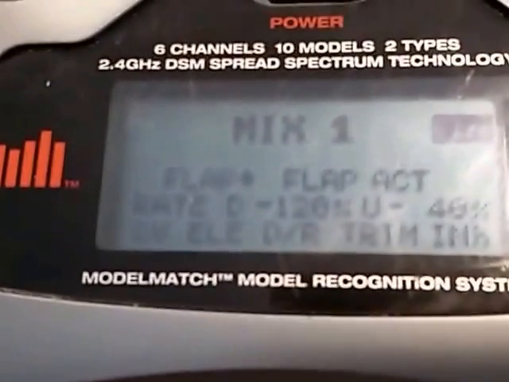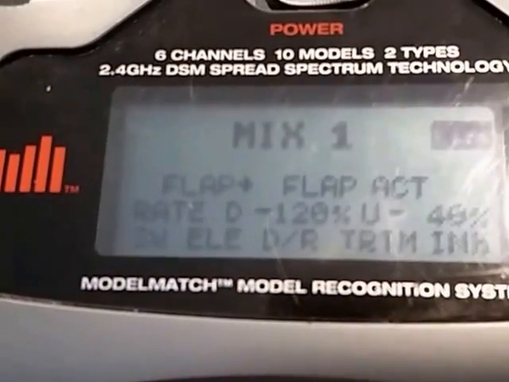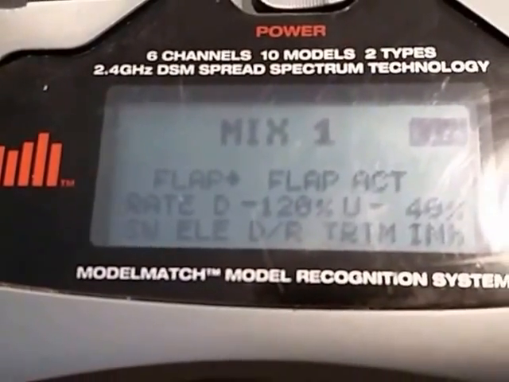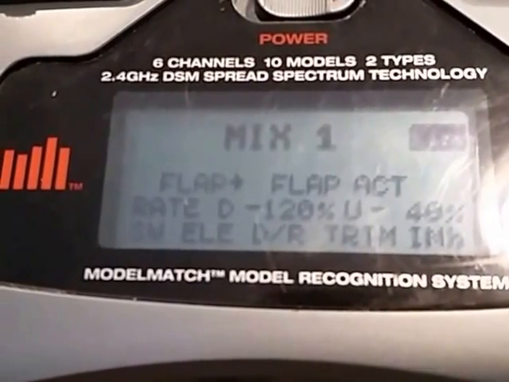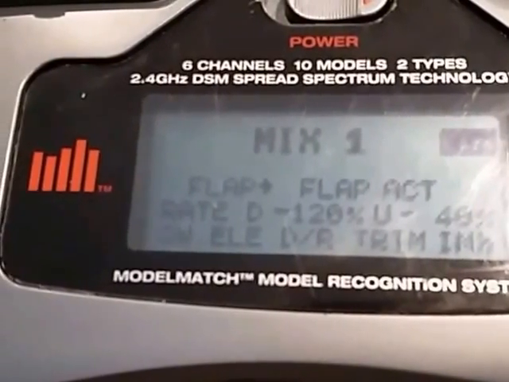I'm sorry, it's not focusing here. But you can change that to be different switches: elevator dual rate, aileron dual rate, rudder dual rate, or the mix. And that's how it's done. It's simply setting that up in the mix that gives you that behavior.